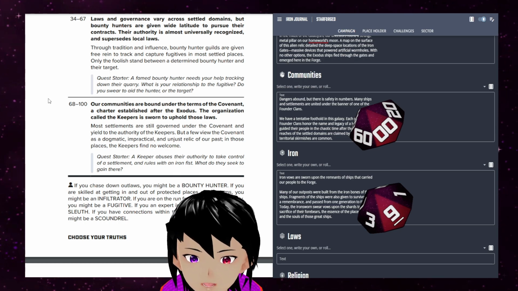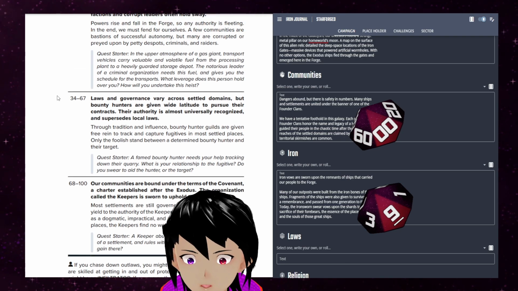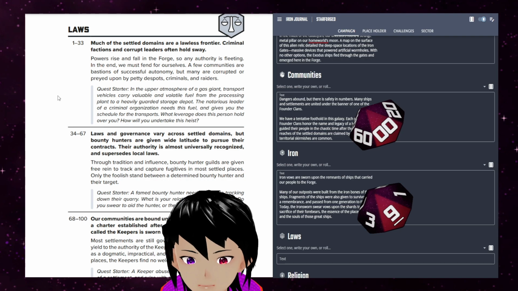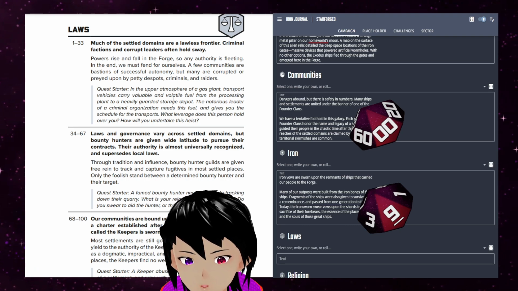A famed bounty hunter needs your help tracking down their quarry. What is your relationship to the fugitive? Do you swear to aid the hunter or the target? In the upper atmosphere of a gas giant, transport vehicles carry valuable and volatile fuel from the processing plant to a heavily guarded storage depot. The notorious leader of a criminal organization needs this fuel.